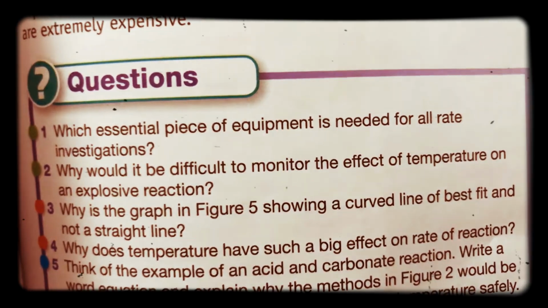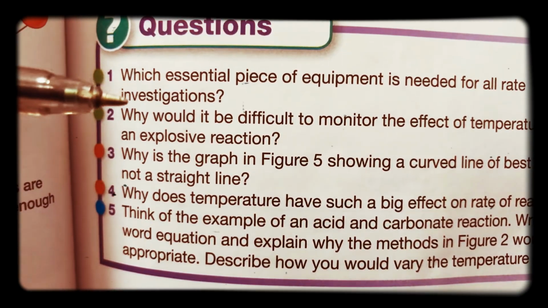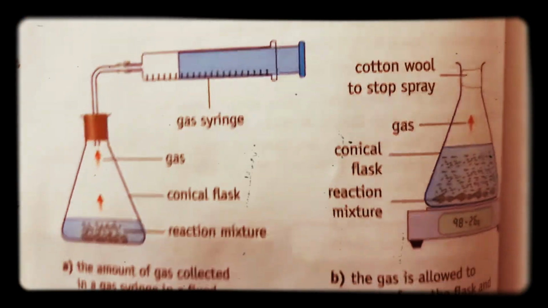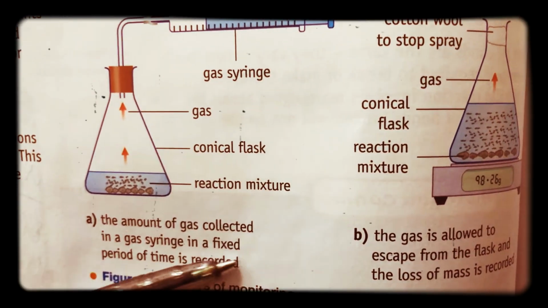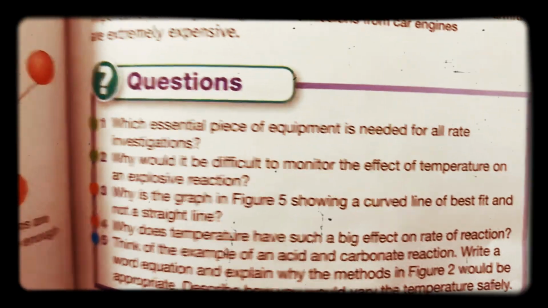Well, what we actually have to do is measure the time. So we are measuring the amount of product, we are measuring the amount of reactant, we think about that, but we also have to measure it over a fixed period of time. Okay, so an essential piece of equipment is a stopwatch.